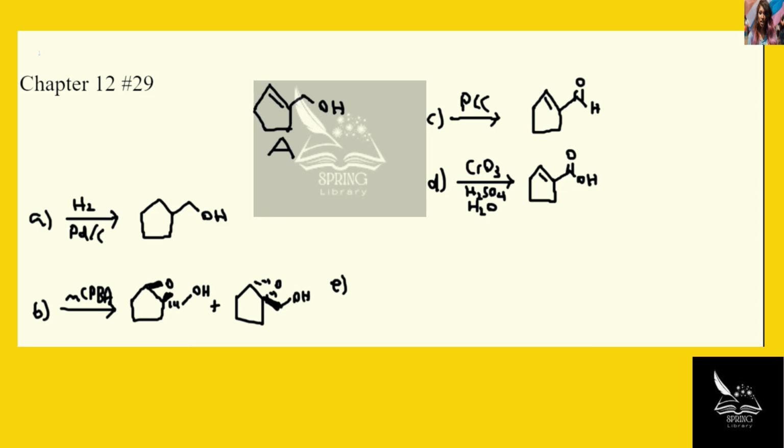So then for part E, we're asked to use the Sharpless reagent with the plus DET. So this is going to be a Sharpless epoxidation, but I think that we should start by redrawing this as the book likes us to do, so that we have our double bond horizontal, the allylic alcohol to the top right, and then we can fill in the other pieces here. So there we go.